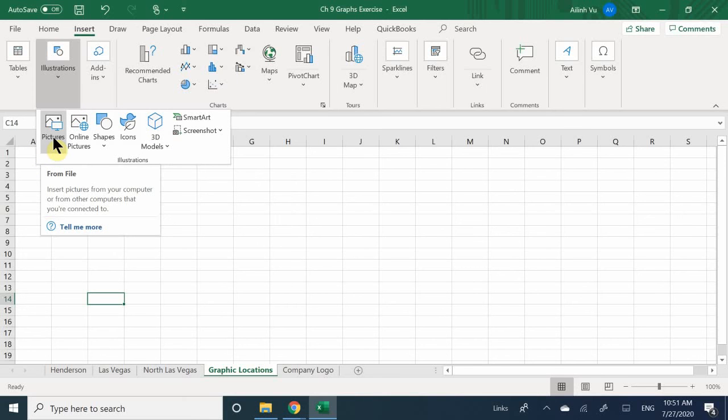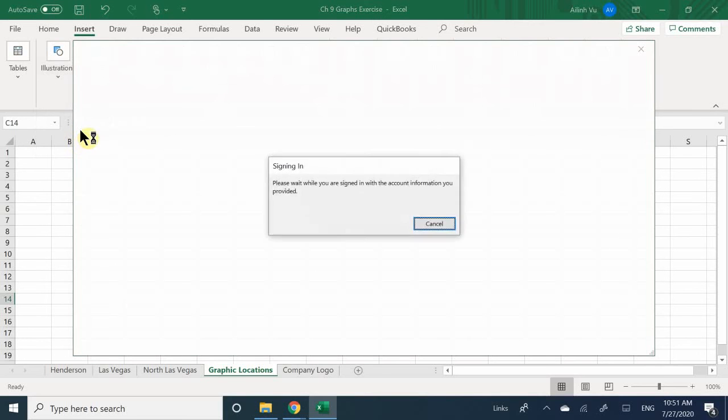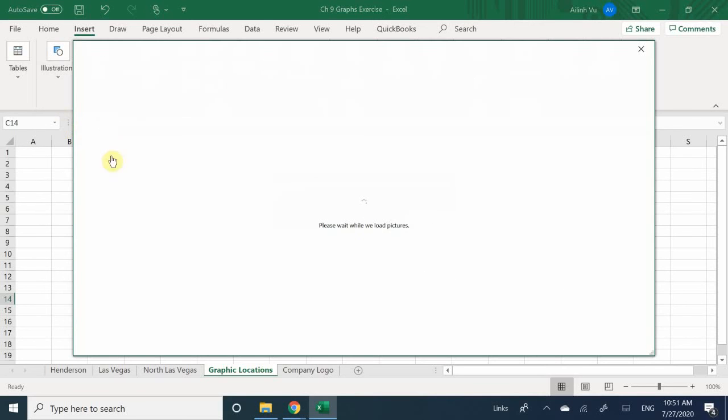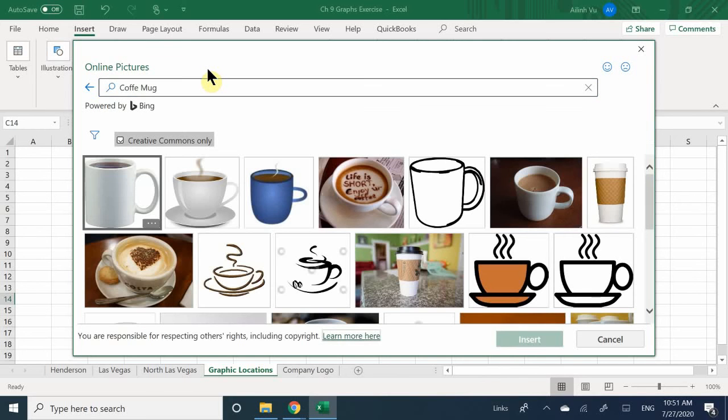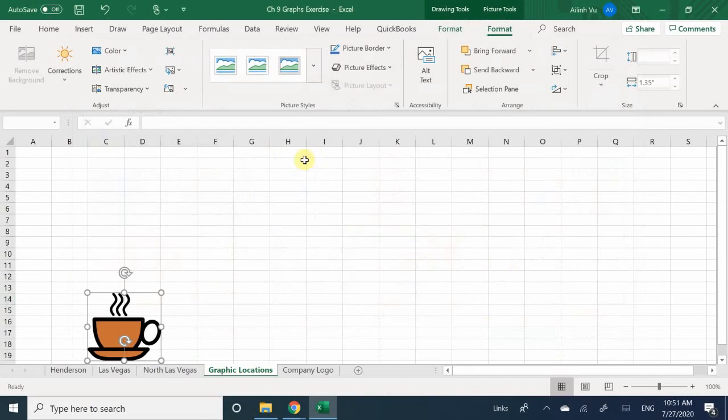If you want to add a picture of a coffee cup, you're more than welcome to. You can look up a picture of a coffee cup. So for example, I want to use my online resource to look up a coffee cup. And I'm going to write coffee mug, right? And here I see a bunch of mugs. Do I want to use them? I can. Like I like this one, right? So I can go ahead and double click it, and it's going to show up right here.